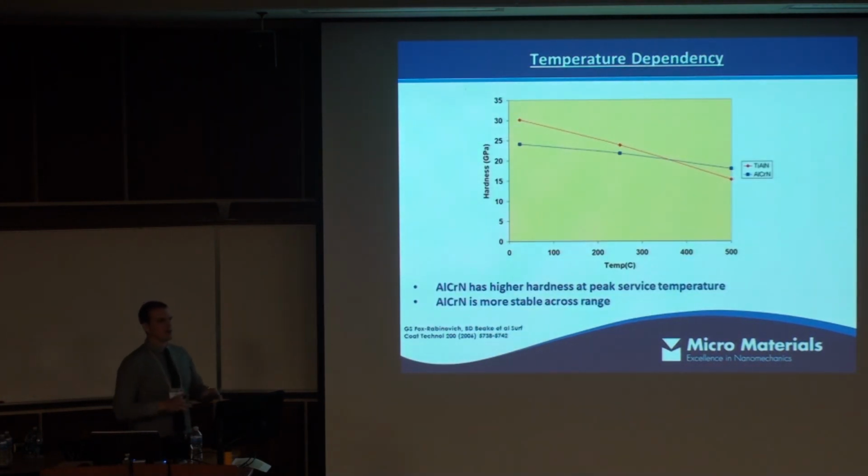Going back to this particular application with tool coatings, where this can be important is that these coatings are developed to be very hard at room temperature. So from room temperature testing, we would say that actually the titanium aluminium nitride sample would be potentially better than the aluminium chromium nitride. During their actual use, you get frictional heating of the tool piece, so the actual working temperature might be much higher than your room temperature evaluation. You can see here, again, even though the titanium aluminium nitride is better at room temperature, or harder at least, the hardness drops off very quickly, whereas the aluminium chromium nitride sample is much more stable.